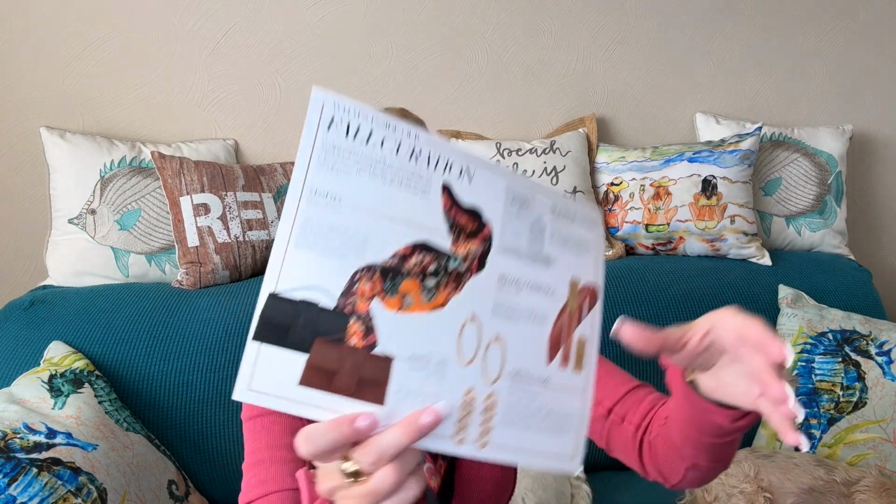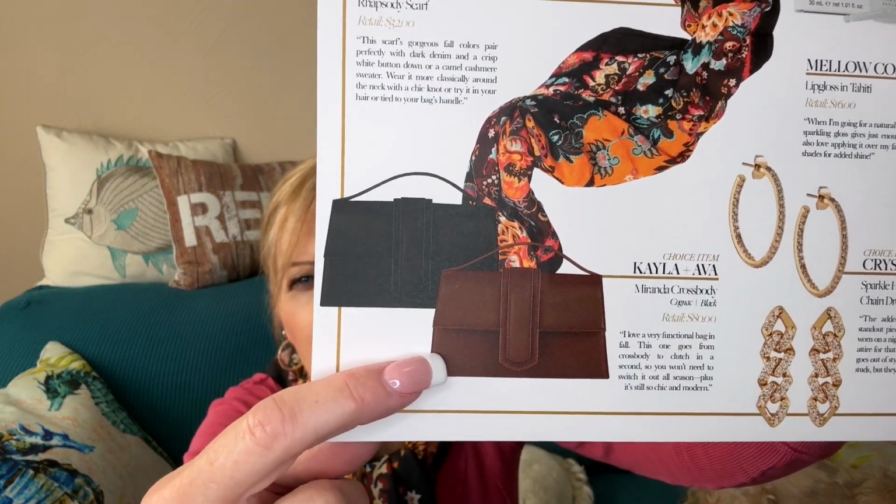So this is what the two colors look like. And I got this one, but you could have got the black, which is also so chic, and the retail value is $80. All right, let's check this out. One of the requirements I always have for my crossbodies, which makes me crazy because it limits me, is it has to fit my wallet. And my wallet, unfortunately, is large. It's like the full wallet. And this one looks like it's going to fit it, which makes me super happy.